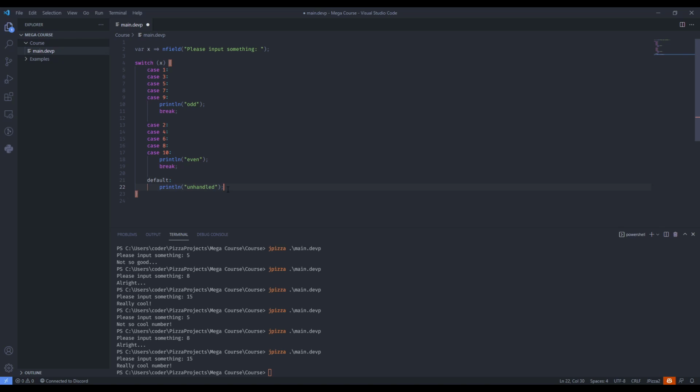Now, we got to do something here, which is a special case for JPizza where every single case must have at least one expression. It must have some code in it. So what are we going to do here? Because each one of these has to have some code. Well, we could do something like just write 1 for all of these.